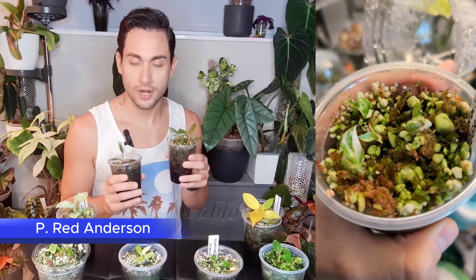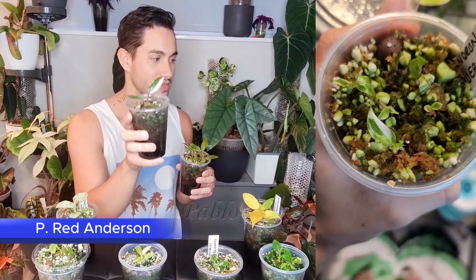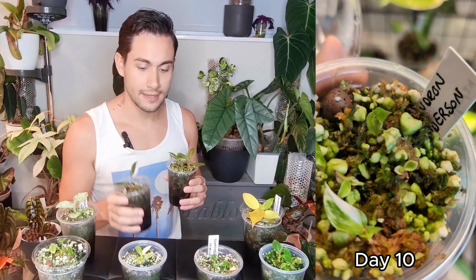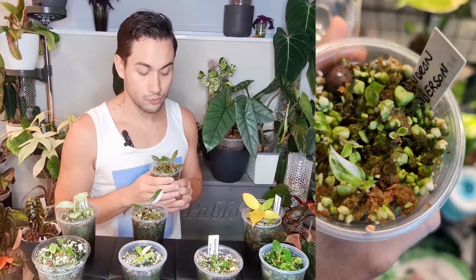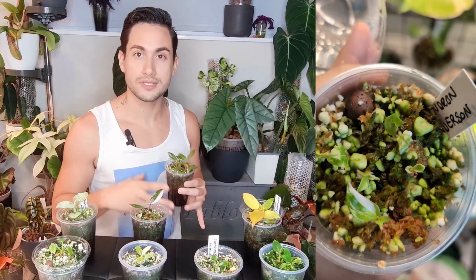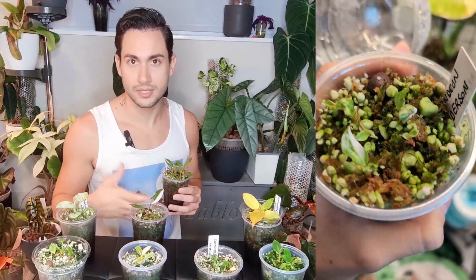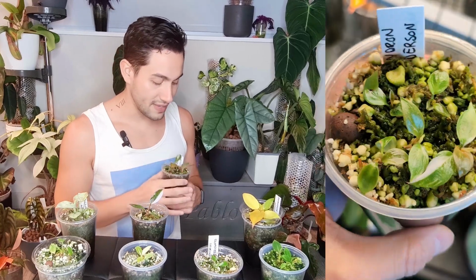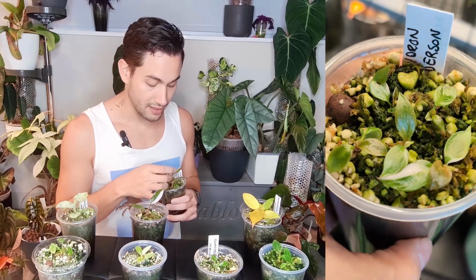Up next is the red Anderson. I actually separated one of them because I thought it was looking really nice with this kind of half moon and it's turning kind of pinkish. So I wanted to isolate it. This is another one that I'm really surprised that all of them survived because it was not looking really nice when I was doing the opening and the cleaning. This is another one that has a lot of variability within its own pack.